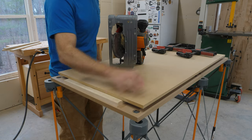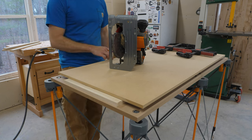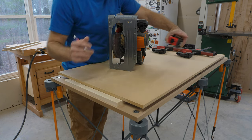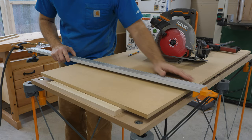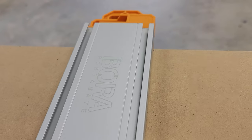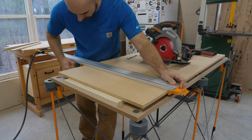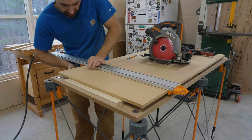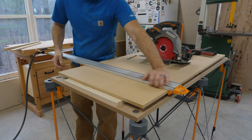What I'm going to do is measure from this edge in at both the front and back of my cut. Here all I'm doing is lining up this surface with my marks on the board. It's a little bit fiddly because sometimes as you clamp these down they will move just a little bit on you.